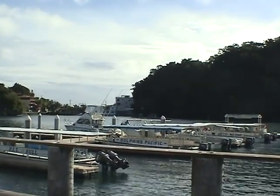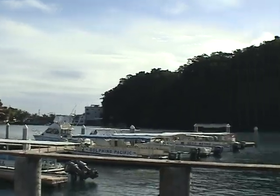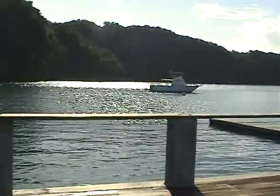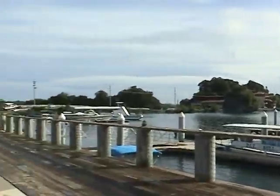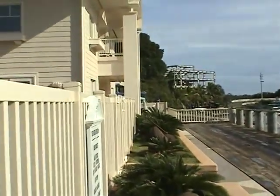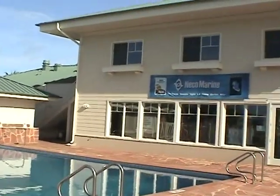Wow, beautiful day here, the 19th of March, and I'm showing you the dock. I'm facing east. I don't want to go up too high. There's the sun. This is the dock where Mayumi's husband's boat from the storyboard will pick Tanji and me up. Nice dock. Let's see, I'm looking south now. Whoops. And if I step on this, I can show you. Got a nice swimming pool here.